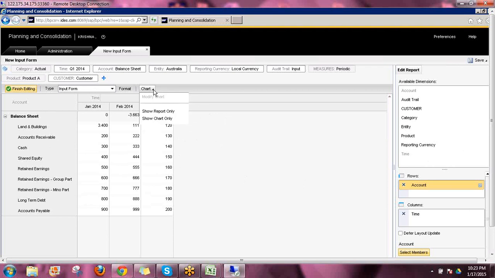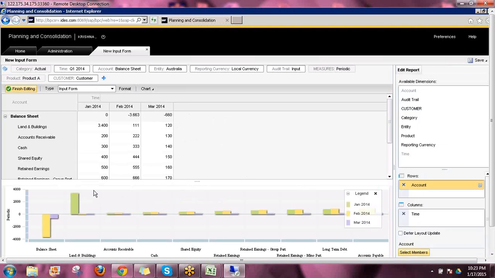So go to chart. The first time when you're creating, you have to select show report and chart. So it will display the chart. By default, some chart might have been selected. If you want to modify it, go to modify chart.